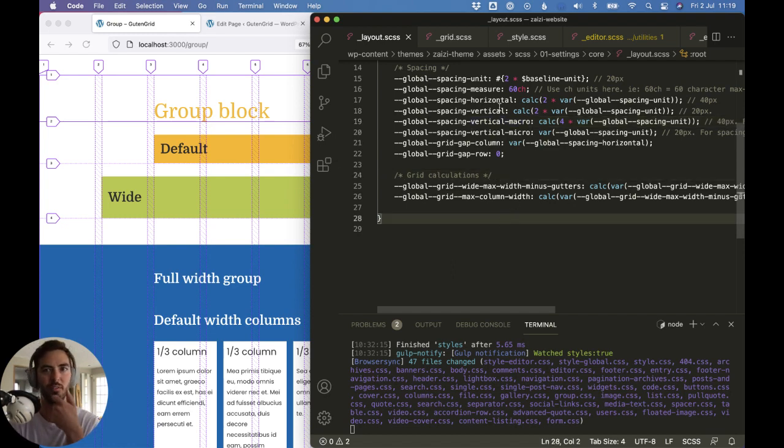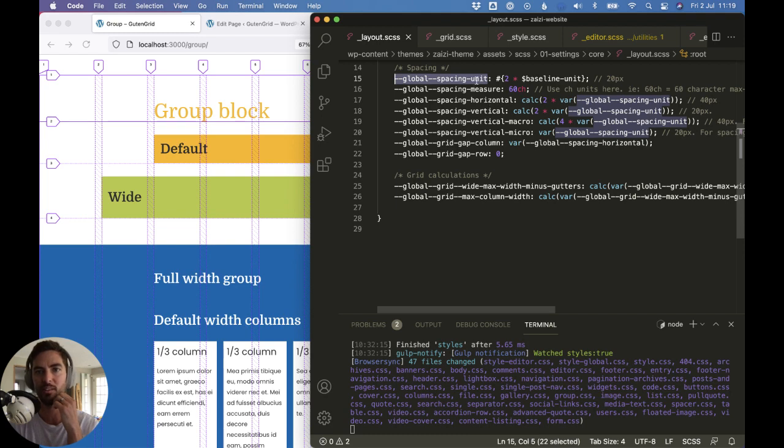So at the top, I've set a global spacing unit. This is used all through the site. A lot of these custom variables are actually taken from the 2021 theme, which is what I started with ages ago, and I've ripped it all apart and put it all back together. I think this is going to be useful going forward with some of the global styles that WordPress is bringing in with 5.8, so I'm keeping to the same naming conventions. I think that's going to help.